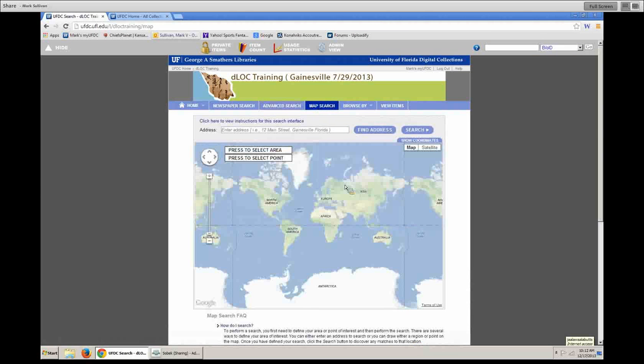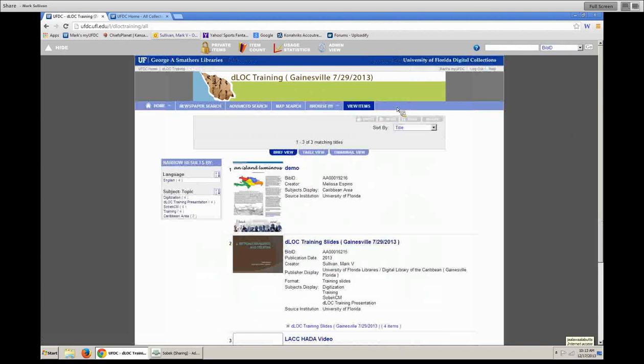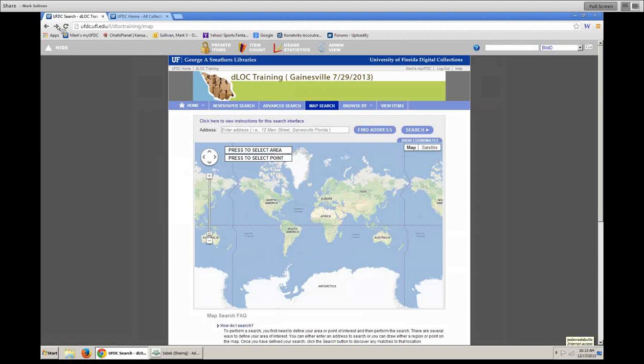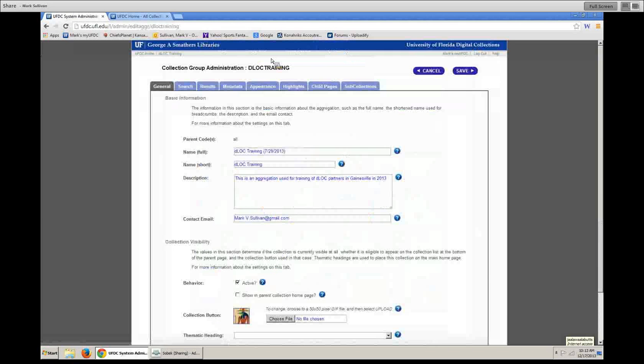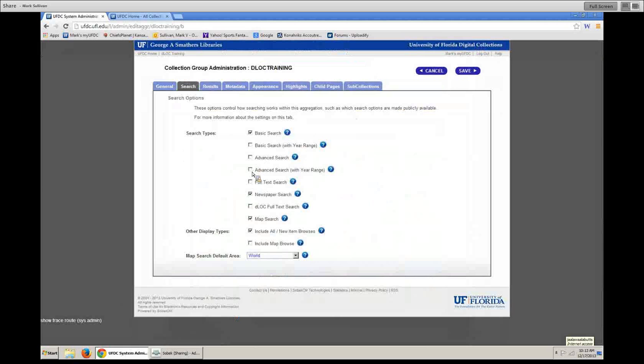We didn't tell it to start in a particular location. You actually can tell it to start in Florida, the US. And at some point, we'll just have it so you can put in the coordinates where the search should start. And then view items was also something we just added, so we can see the items that are a part of this collection. So all of these things are controllable from the search. Essentially, it just says what should be exposed for searching. So we can turn some of these back off if we want.